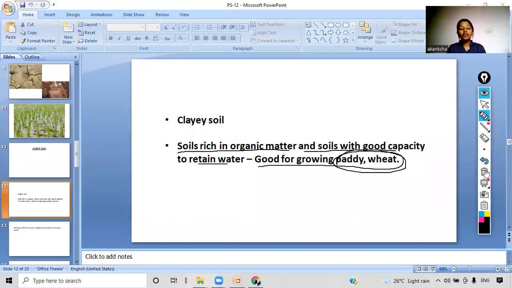Okay, so now are you clear with the concept of clay soil and its features? If you have any doubt, you can ask it in the chat box. If not, then we will move on. Okay, I can see that you have no doubt. Good to hear that. Okay, so now we will move on ahead and see one of the curiosity questions, right?